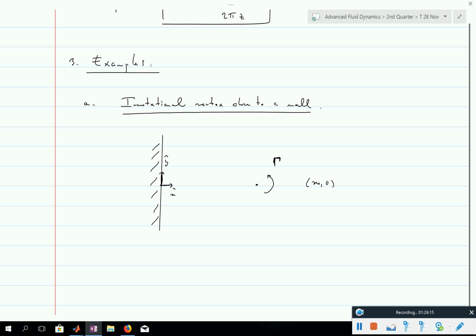What is the flow at infinity? Well, there is no flow at infinity, so you would not add a uniform flow. Right? It wouldn't make sense at this point if you're just representing a single vortex. Just imagine you had just generated a smoke ring, and at some point you can think of this as a line vortex, and it's interacting with the wall.